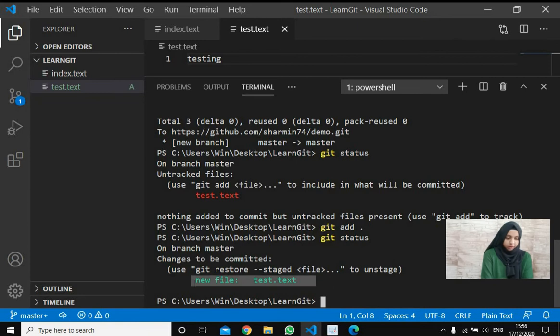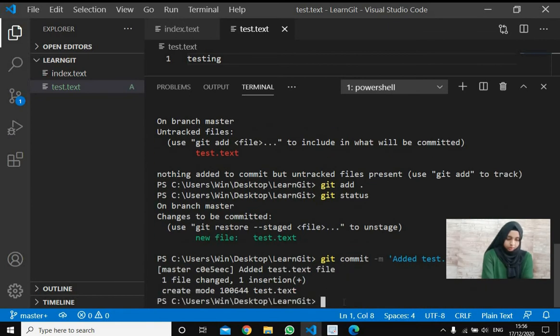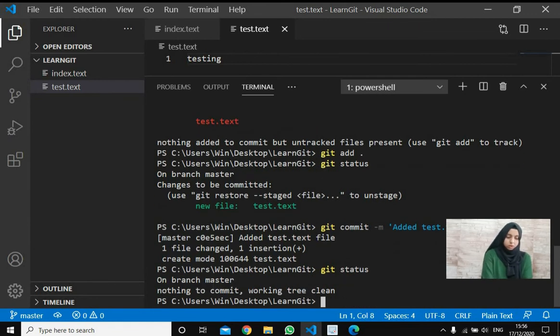Okay, and then now if we check the git status, can you see we have this new file over here? This still has to be committed, so git commit -m, and then you can give it a message of added test.txt file, right? Now if we check the git status, can you see on branch master, nothing to commit, our working tree is clean.